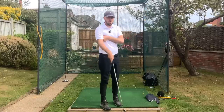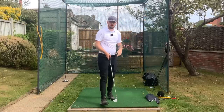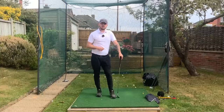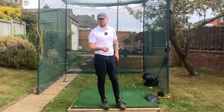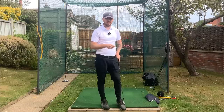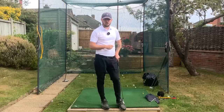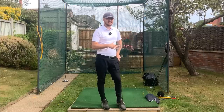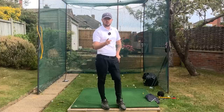You might have seen tons of tour players do this. In their pre-shot routine they'll grab a bit of shirt and put it under — I specifically remember Justin Rose doing this a lot. Absolutely legal to do. If this is your problem you now have no excuse not to improve it, because you can practice it on every single shot. Every single shot, on the course. You've got the tools to work on this and get it into your golf swing.